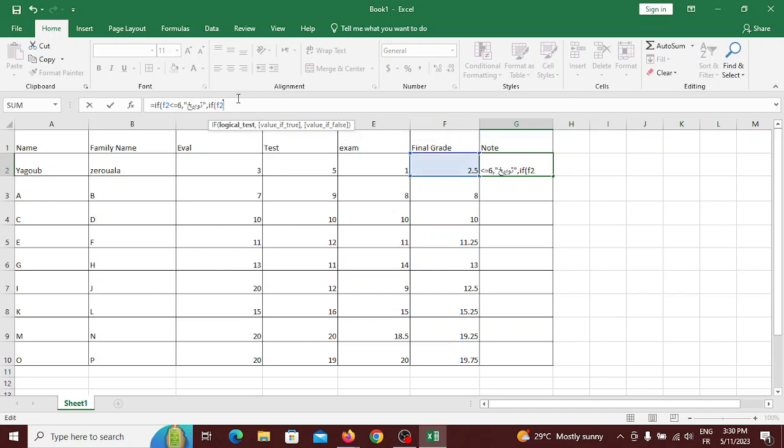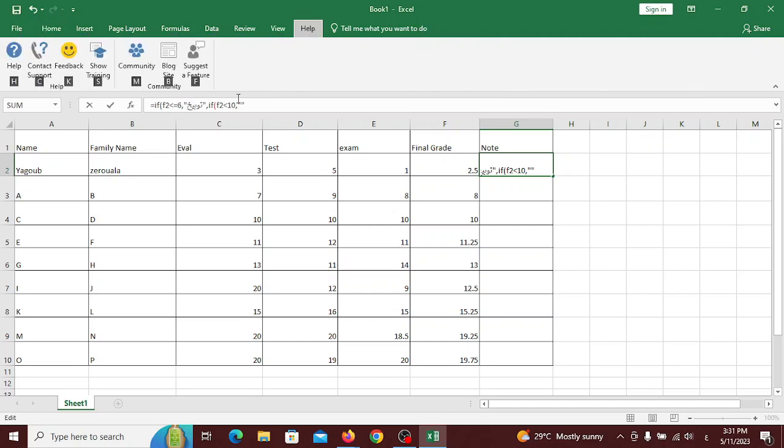F2 now is inferior to 10, then we write in there.